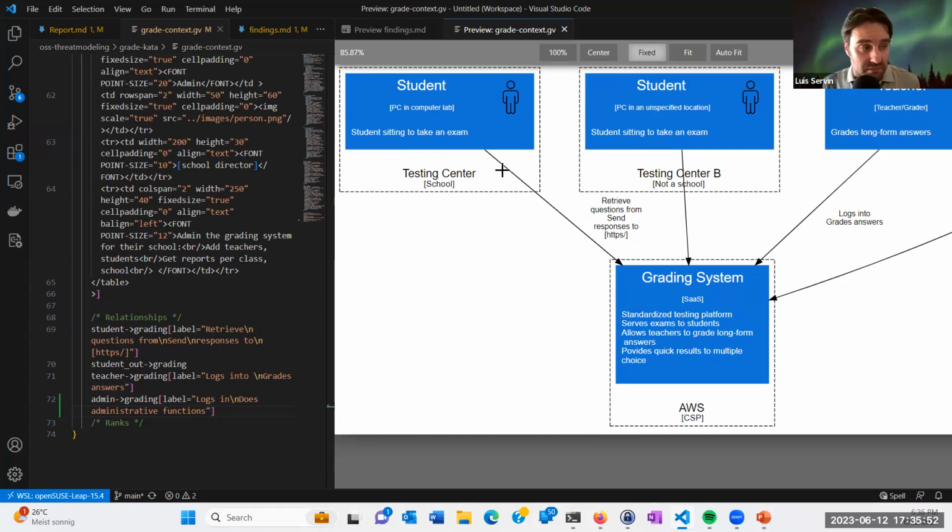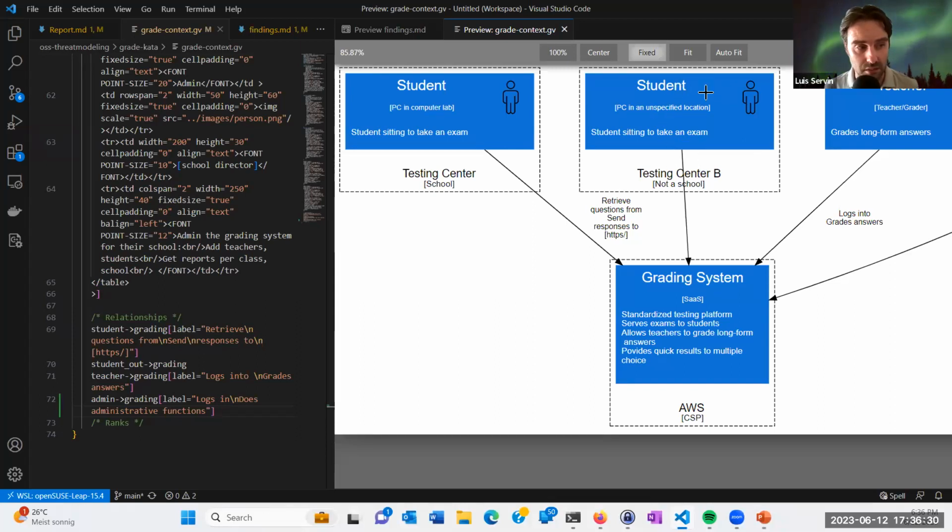Okay, so I mean, it depends a lot on who is proctoring the exam, right? Are the teachers who know the students proctoring the exam for their own students so they know and they can pass list? Or do we have people who don't know the students, and students at a young age don't have IDs? So how do you make sure that whoever is taking the exam is actually who this person should be? I don't know, right? So if we're taking the test in not a school, and the teacher is not proctoring, I have no idea how they're identifying the students. So this is a lot more risky.